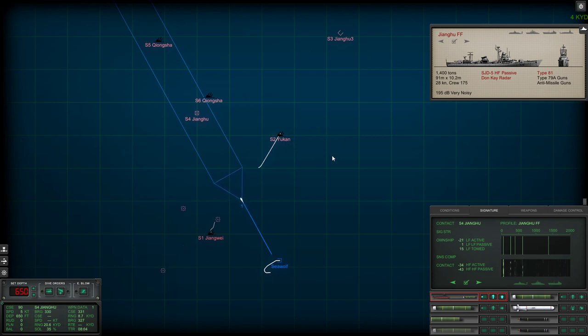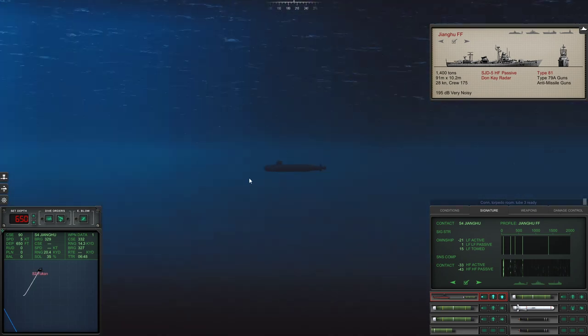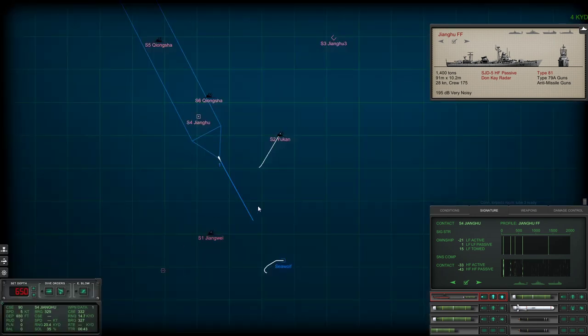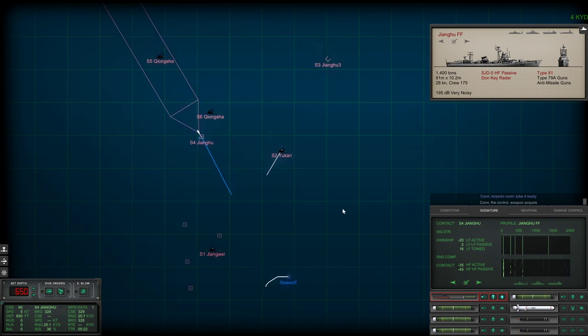So our moss has now ran out of juice. Con, torpedo room, tube 3 ready. Things slowed down, I just need to make sure it's not because they're dropping a torpedo on me. Con, torpedo room, tube 4 ready. Con, fire control, weapon okay. Acquired. Well, that's a dead target then. Focus on Jongu 3.